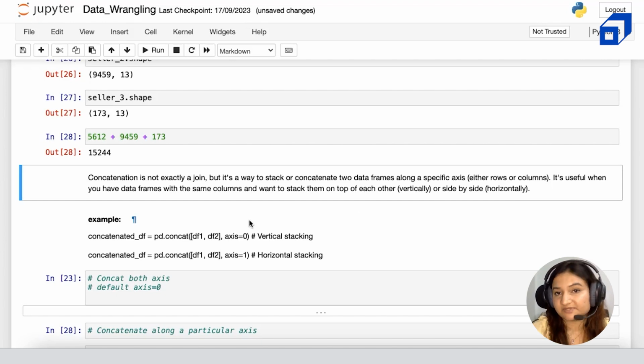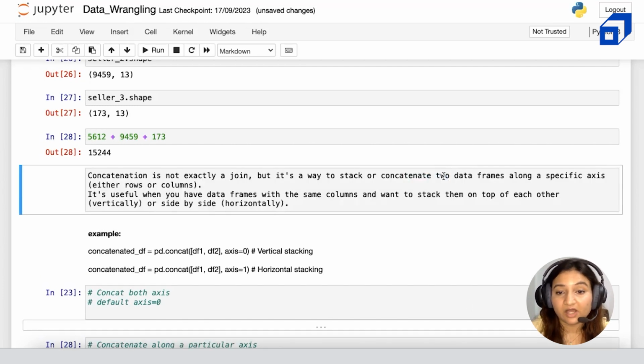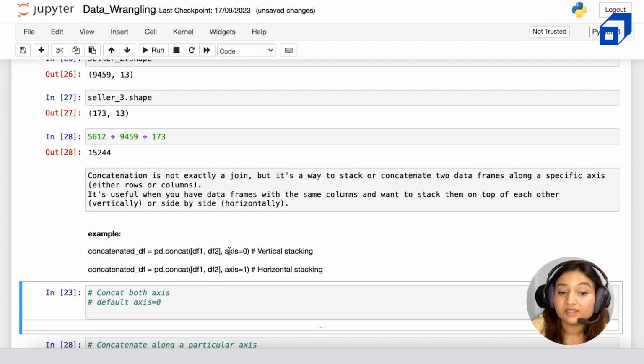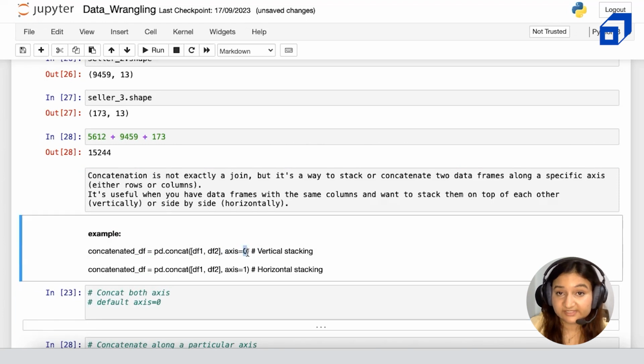There are two types of concatenation, I said: one is row wise, and the other is column wise concatenation. This depends on what axis you specify. Like we have already said, if you specify axis equal to 0, it's vertical stacking. I will help you imagine vertical stacking.